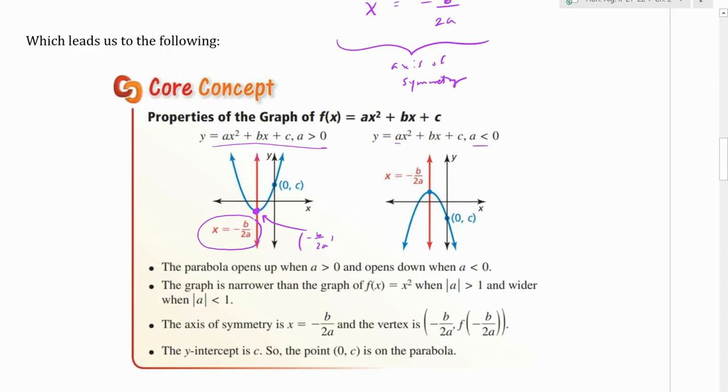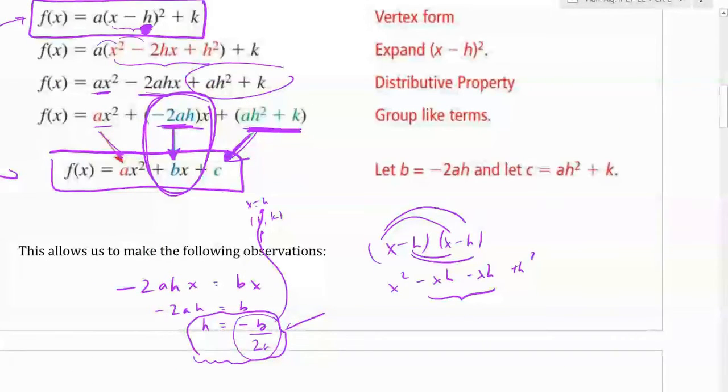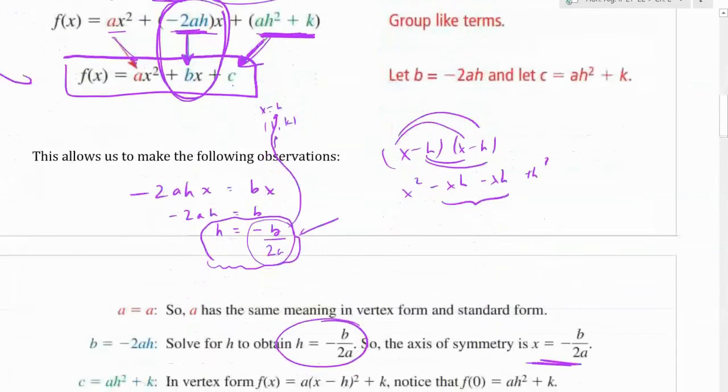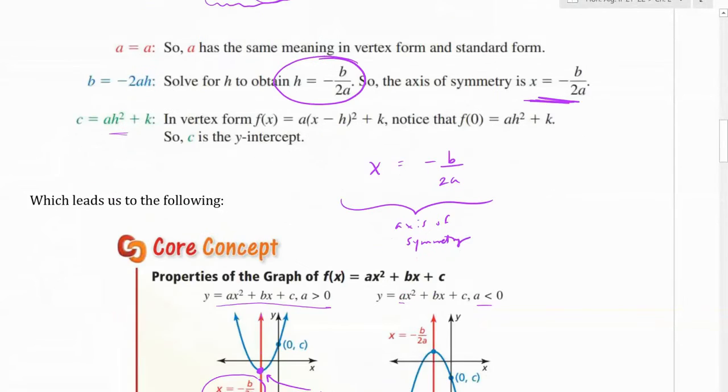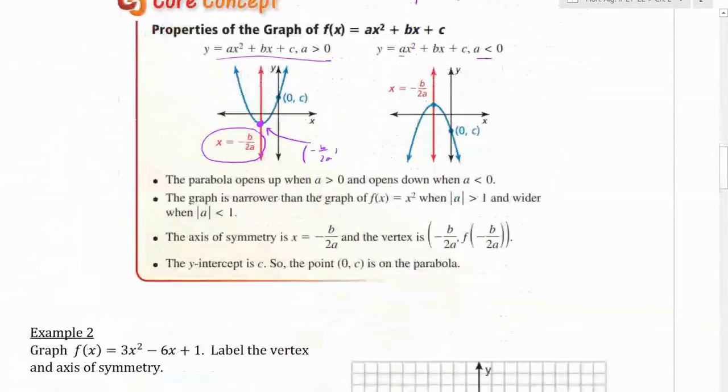Now, see how this right here replaces the k? It replaces the c. Like, you can use that. They're showing you how, but nobody ever does that. They just say the vertex right there is whatever the function is when you plug in the x that's going through the axis of symmetry.